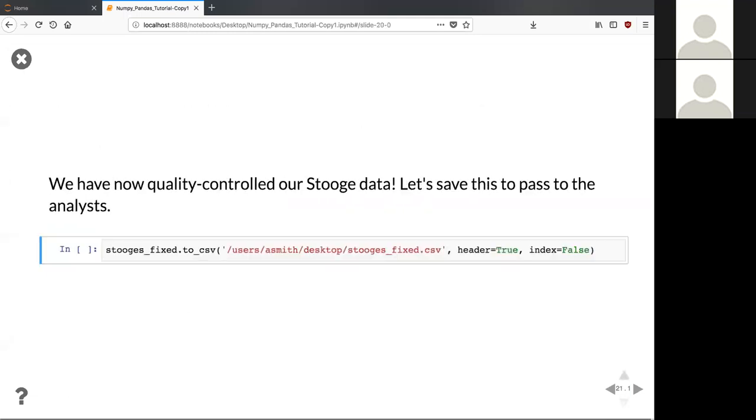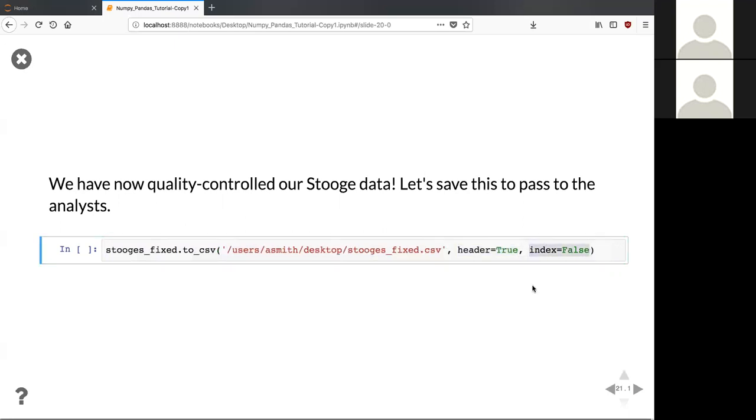So let's save it to a file to pass to the analysts. We take the name we assigned the data frame, and we use the data frame function to_csv to write it to something. I give it a file path. I want to call it stooges fixed. I put in header=True because I want the header we gave it in pandas to be saved to the text file itself.